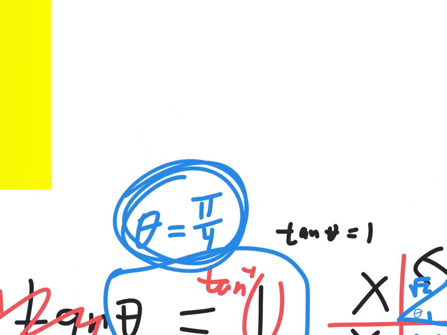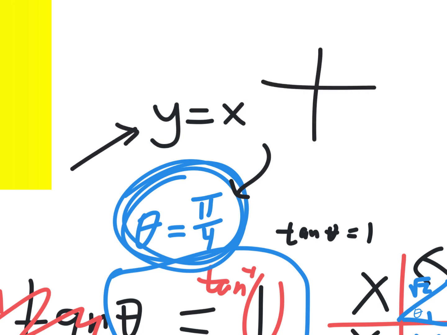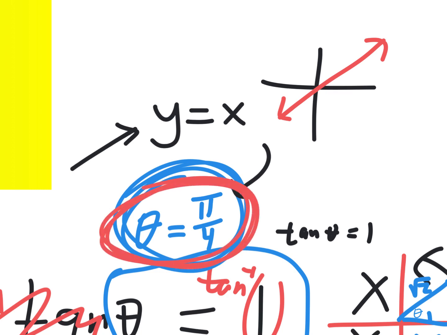Wait a minute, Mr. Server, you started with y equals x, and you ended with that. I know, that's weird, but it's true. This is a line. You guys know what it looks like, don't you? y equals x, that's this line that goes like that. Guess what happens if you graph theta equals pi over 4? It's that angle with any radius. With a radius of 0, puts you there. Radius of 1, puts you there. Radius of 2, 3, 4. Any restrictions on decimal angles? No. So then you can have things in between them too. And look at that, it's making that line, isn't it?